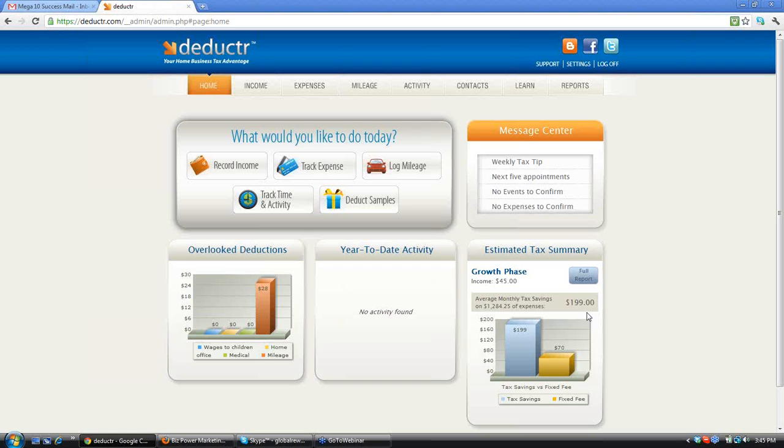But if I was building Melaleuca, and I went to my neighbor, a friend, a coworker, and I said, would you like to save $199 a month on your taxes? They're going to say yes. And you could just take them and show them this program.